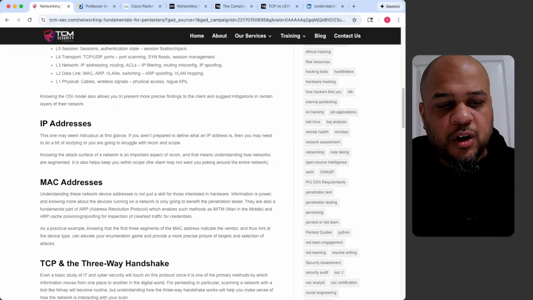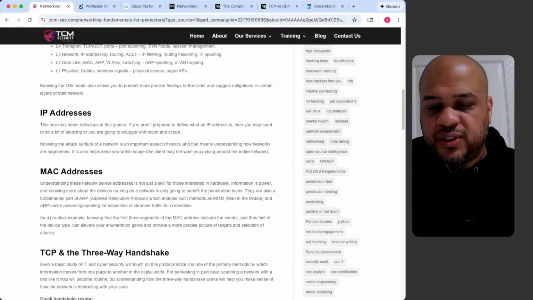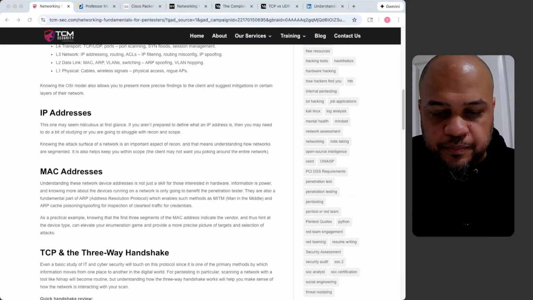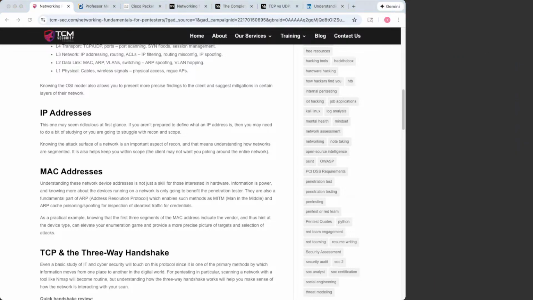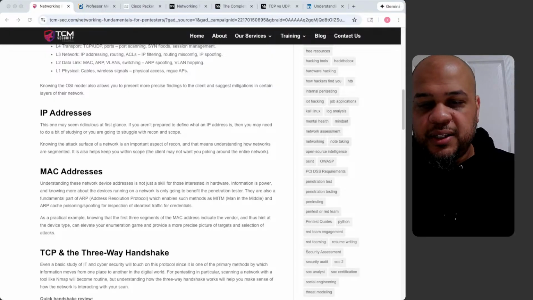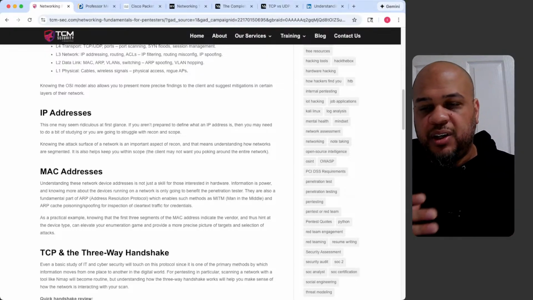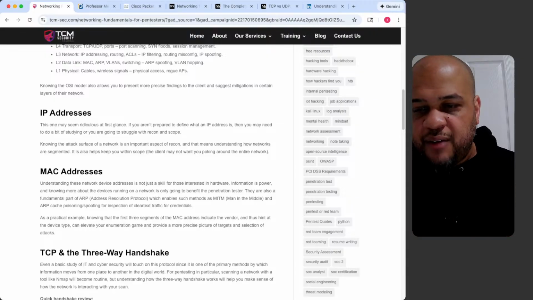Then he goes in to talk about IP addresses, how you want to have a good understanding of how an IP address works in relation to a network. He talks about how they play a part within the network, and how you can have either a public or a private IP address.